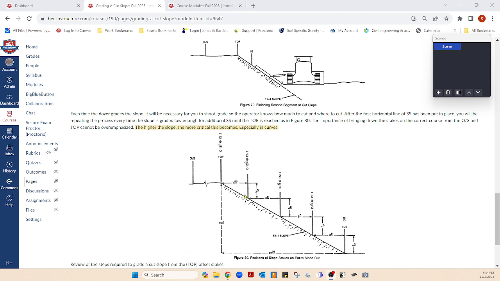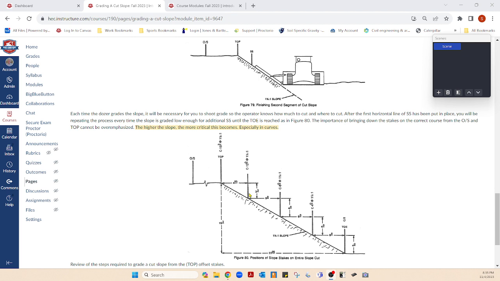So we go downhill, stick the stake in the ground, and then we will shoot from here back to here, and we'll pull this grade over to here, and then we will measure down 3 3/10 and put our mark there, and that's where our grade will be.